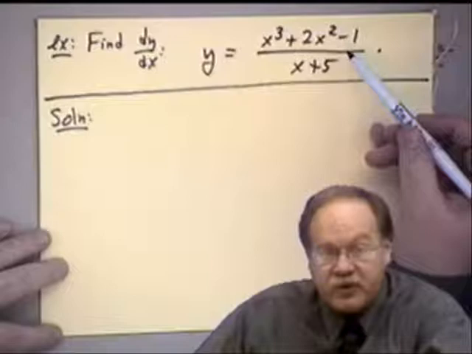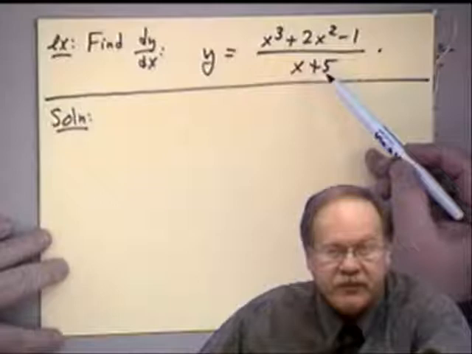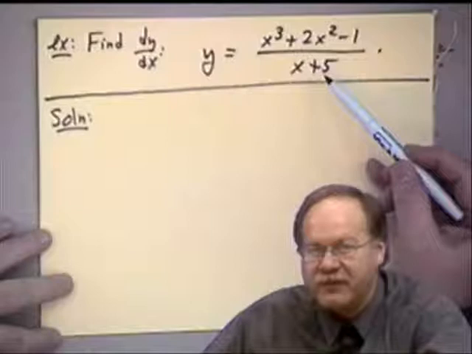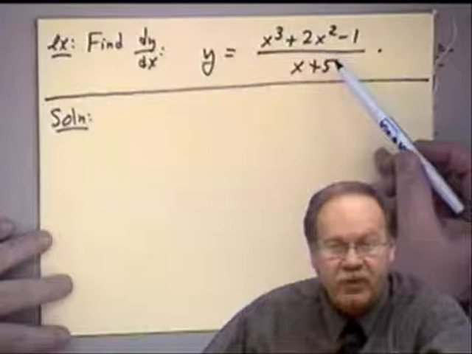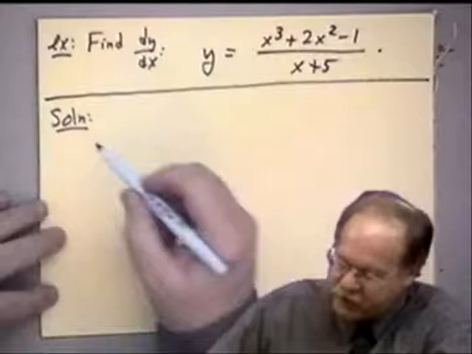Since the quotient rule is fairly complicated, if you have a quotient, at least pause for a moment and ask yourself, is this a real quotient? Is it possible that I could get x plus 5 to divide into the top part so that I have something that didn't involve a quotient? That probably is worth checking, because if it is, you can avoid the quotient rule entirely, which most of the time you want to do. But in this case, it's a legitimate quotient. There's nothing to do but apply the rules, so let's do it.